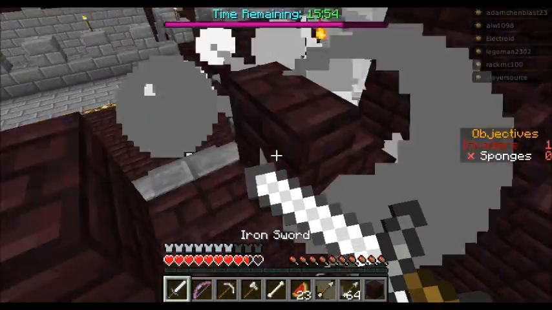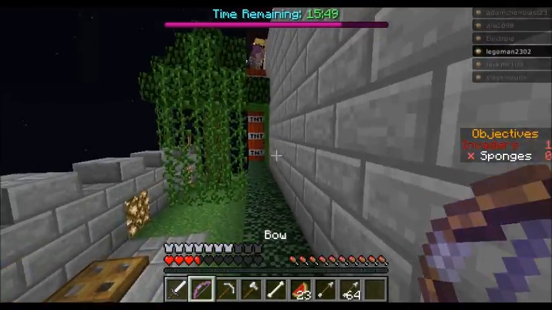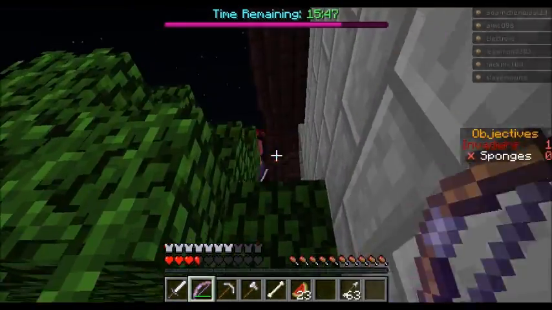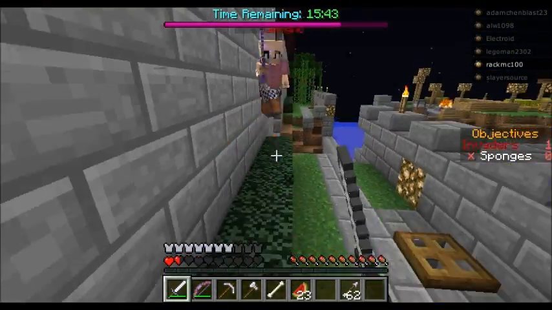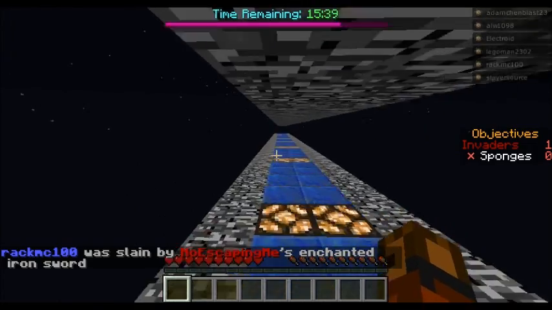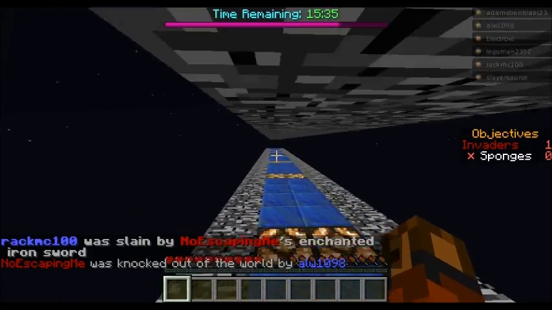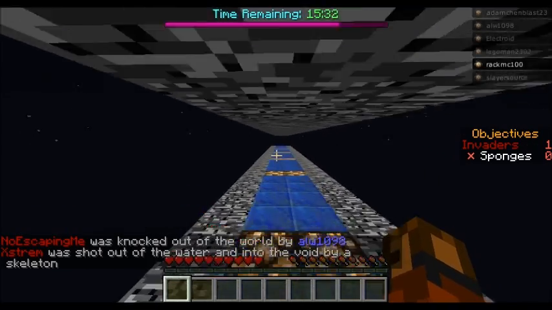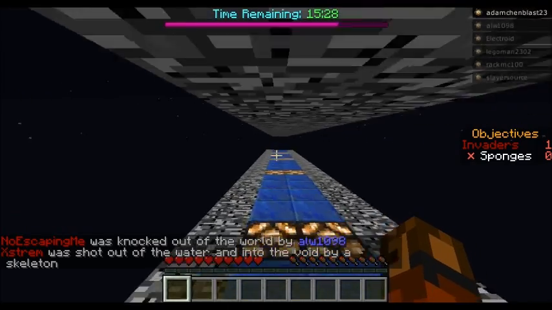Oh my god. Well, whoops. There's a guy trying to get in, no escaping me, on the outside wall. No, crap, he got me. Right side or left side? It was right side, I believe. Okay, got him. Can I place down lava? That'd be cool.